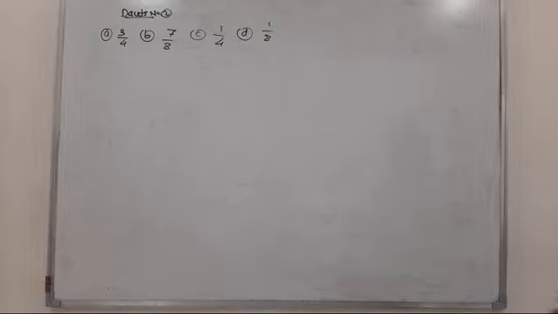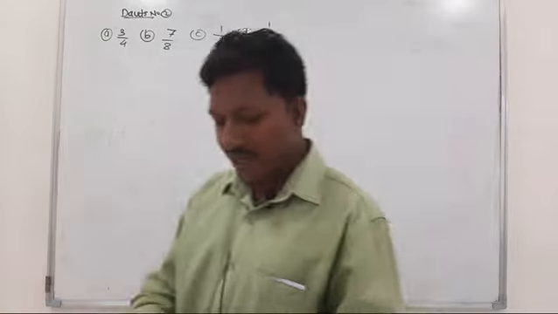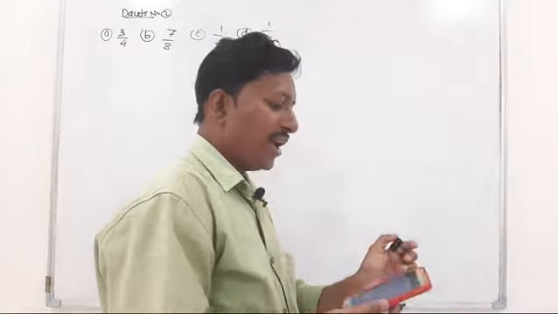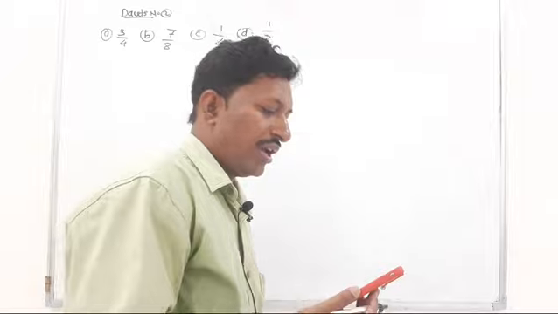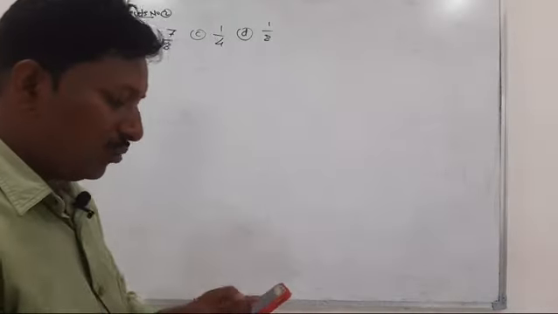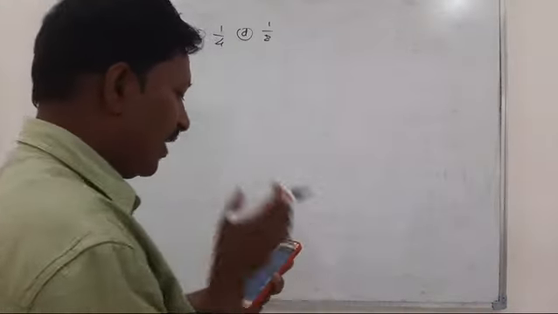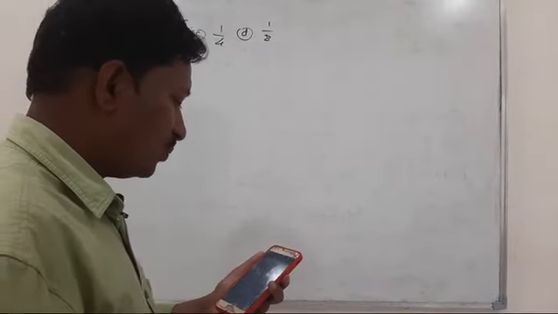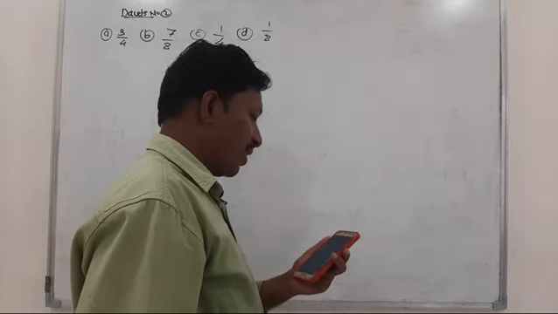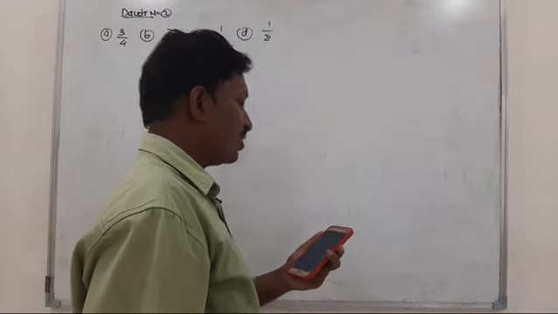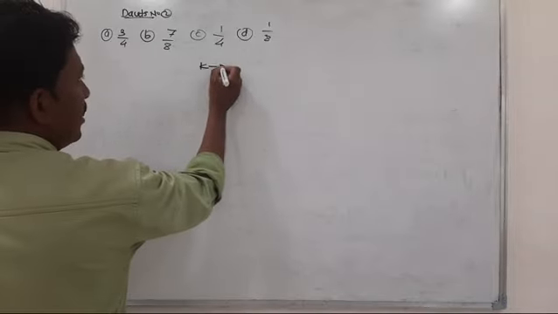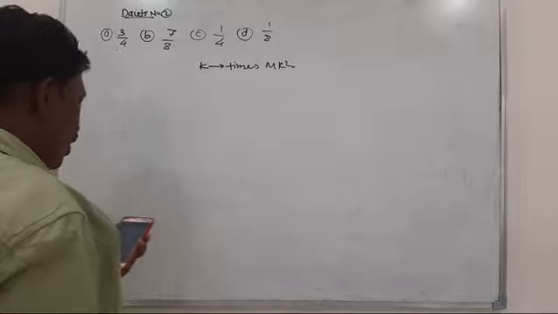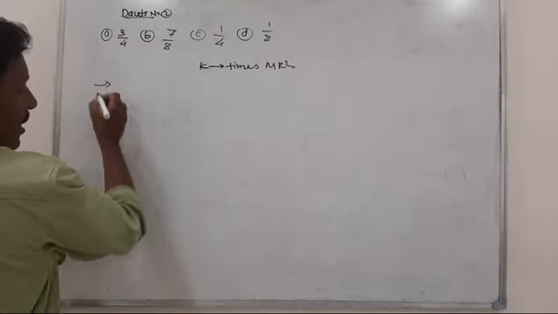बघा स्टुडंट डाऊट नंबर 2 रीड करतोय. From a circular ring of mass m and radius r, an arc corresponding to a 90 degree sector is removed. The moment of inertia of the remaining part of the ring about an axis passing through the center of the ring and perpendicular to the plane of the ring is k times mr square. Then the value of k is, option दिलेले आहेत, बघूया क्वेश्चन काय आहे.